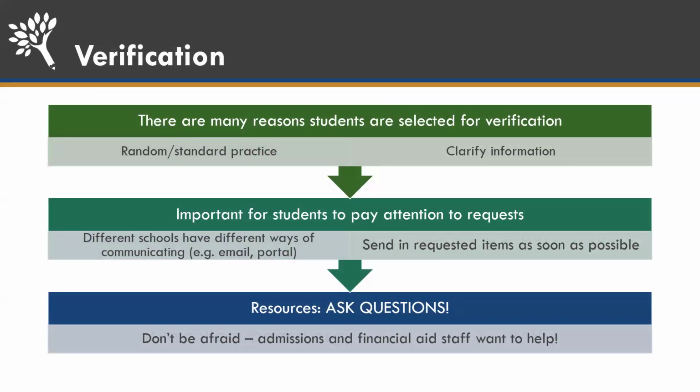Okay, verification. We talked a little bit about it before, but I wanted to go a little more in depth about it because it varies year to year how many students they verify. So verification is simply them verifying the information students put on their application to verify that it's correct. Students can be selected for verification randomly, but also to clarify information.